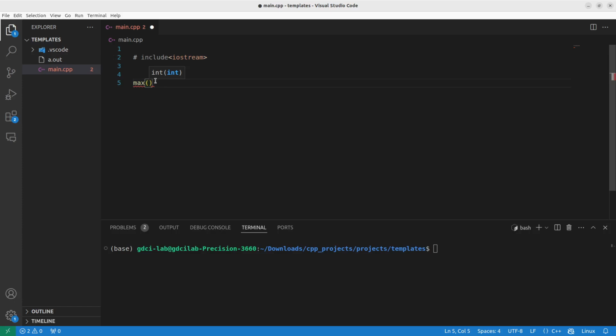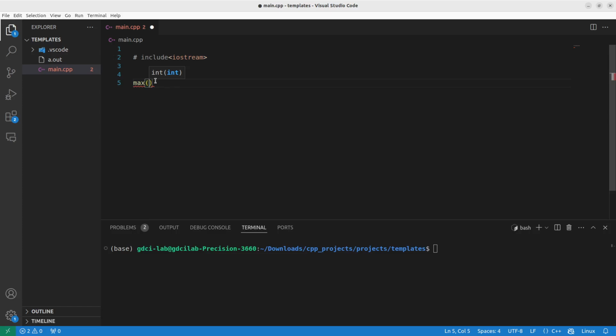The type deduction will be determined by the arguments we pass, whether they are strings or integers. If we pass 2 ints to that parameter, then the compiler has to conclude that T must be an int.